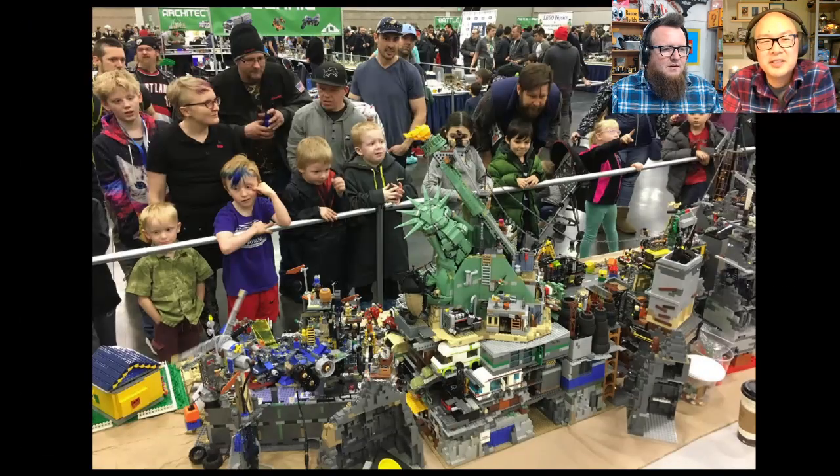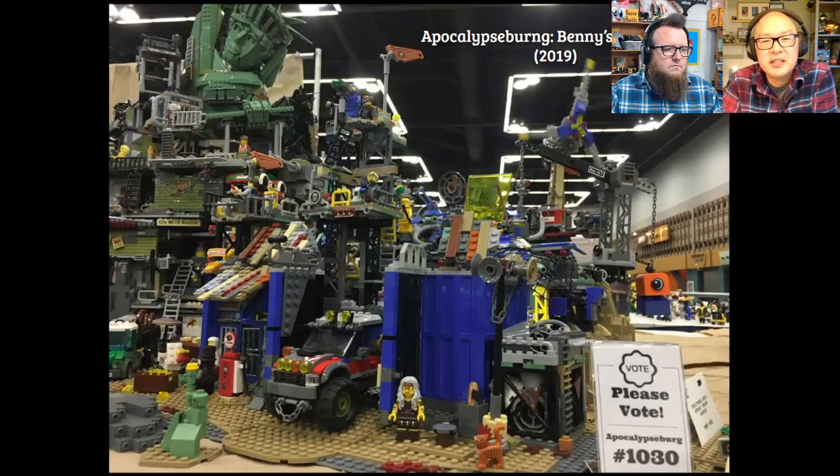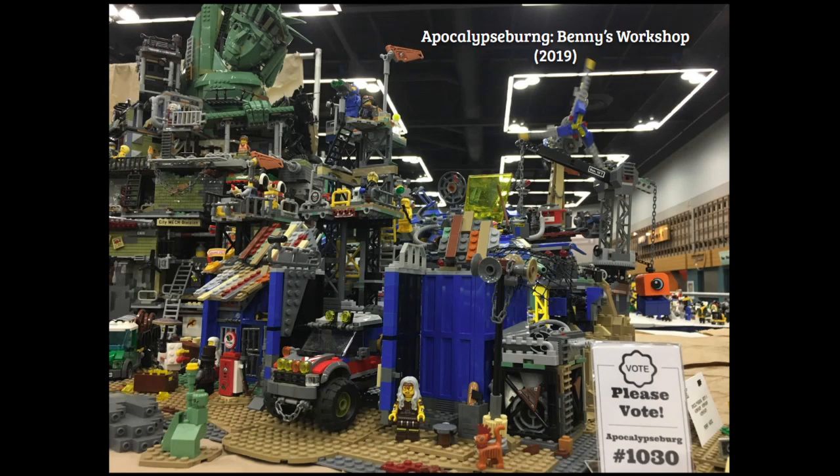Okay. Yeah, for sure. Also that year, the Lego Movie 2 came out. And so we built an entire scene inspired by Apocalypseburg, which is in Lego Movie 2. And it only had a little bit of screen time. And the movie came out, I think, just like 1 week before the show, Brooks Cascade show. Yeah, so everything mm-hmm.